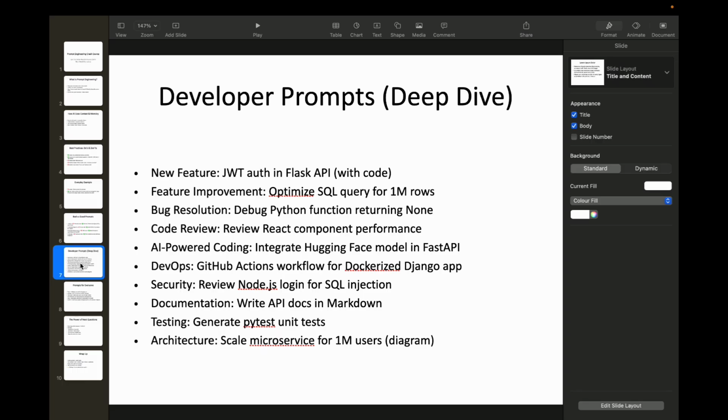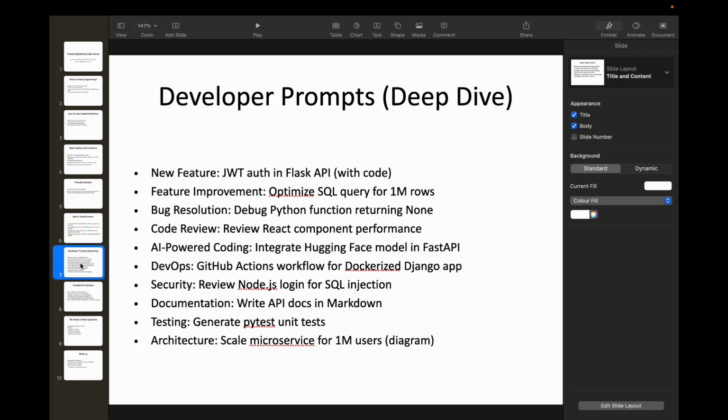I know most of us are developers and we're trying to fix new features, bugs and issues with these AI tools. Here are some good prompts you can use. If you're creating a new feature, like we discussed, act like a backend engineer, front end engineer, DevOps engineer, whatever. For example: act as a backend engineer, add JWT authentication system to this Node.js API and explain step by step with code. So even if you don't know what is happening in this function, you can understand.